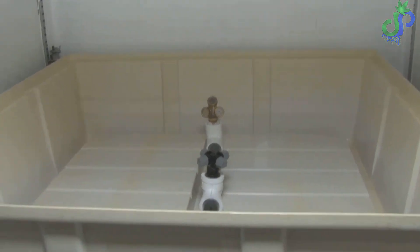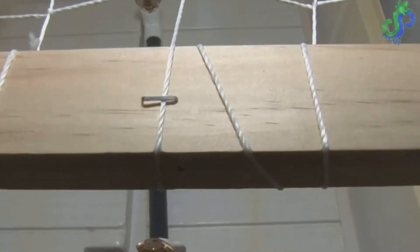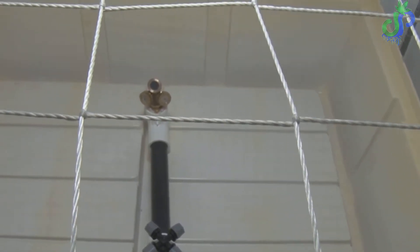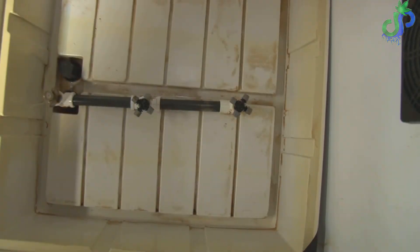I decided to go with three-way brass fittings on the outside and a four-way plastic fitting on the inside. I'll be changing out the brass fittings on the outside because brass will corrode over time and the plastic ones won't. Plus the plastic ones seem to give a better, even, and level spread of the mist than the three-way brass fittings do.